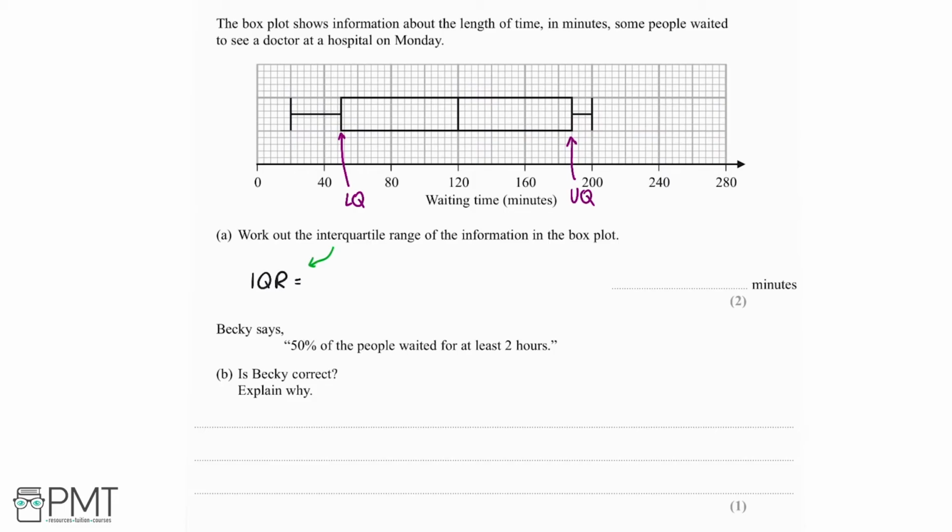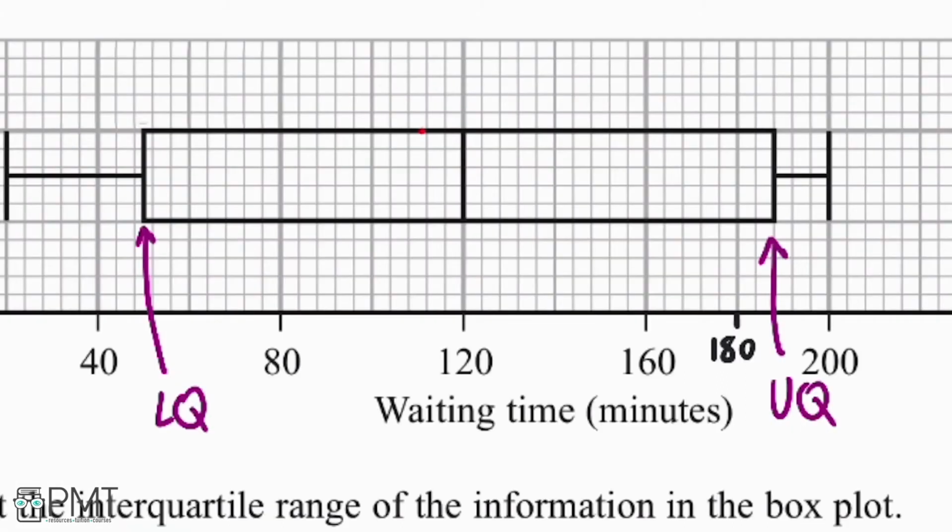If we want to work out the interquartile range, which I'm just going to say IQR, we need to take the upper quartile and subtract the lower quartile. So for our case, we're going to have the interquartile range. Let's see what upper quartile we've got. We just quickly need to work out the scale of our diagram here so we can work out what measurements the lines represent. So I'm going to take this as an example.